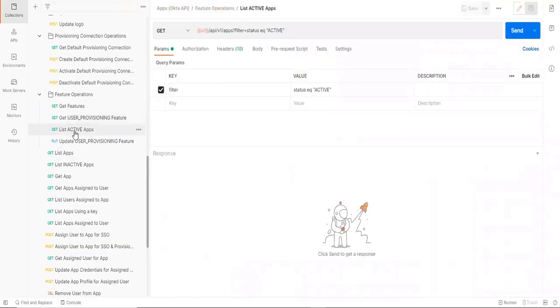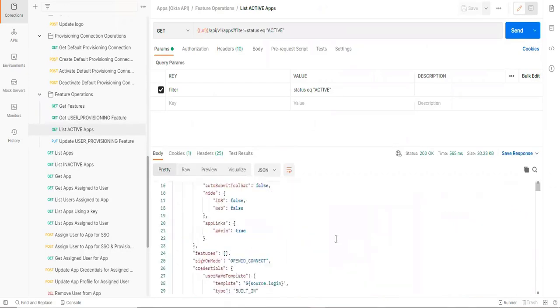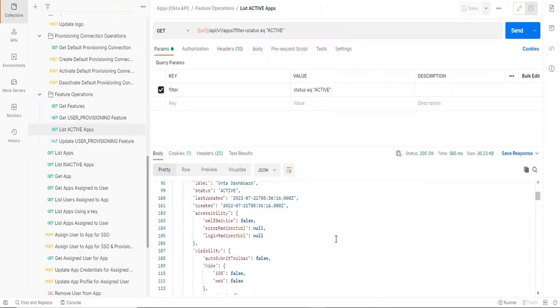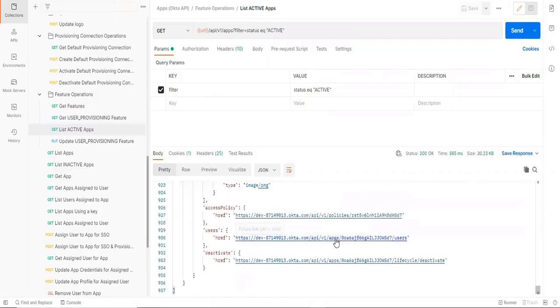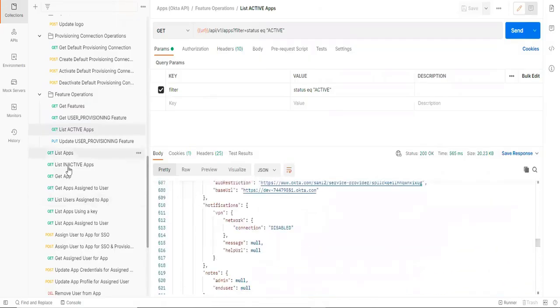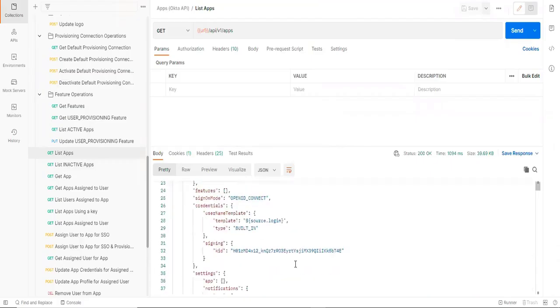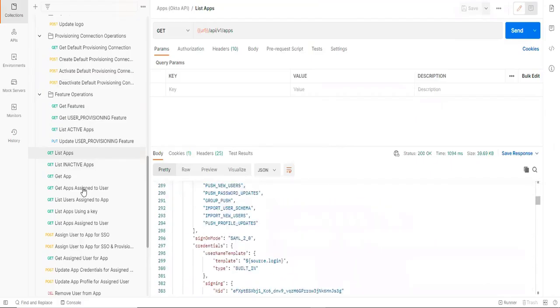So next one is active apps. If you run this, you will get the list of active apps. What all the apps are available will be listed here. You can get a set of reports. If you want to list all the apps, whether inactive or active, we will pull all the reports.